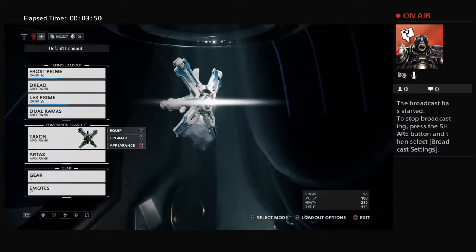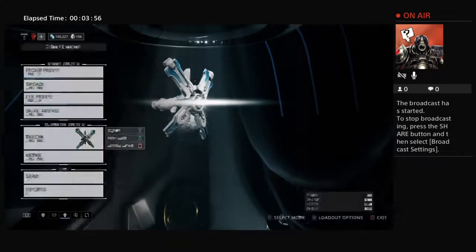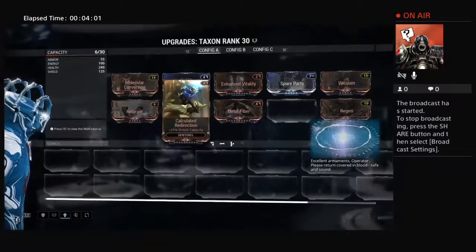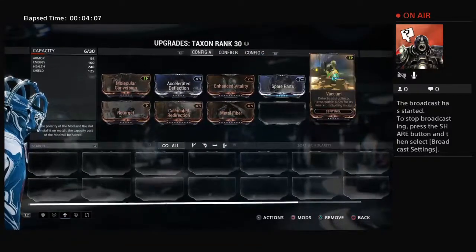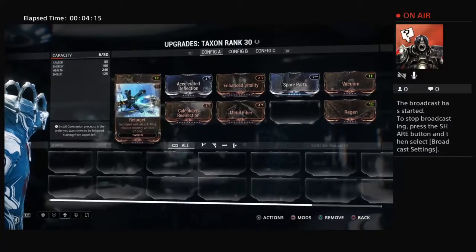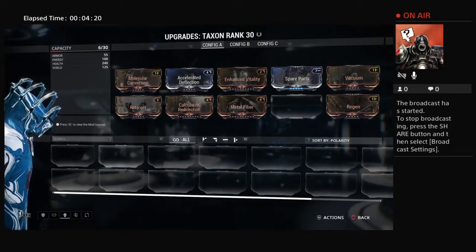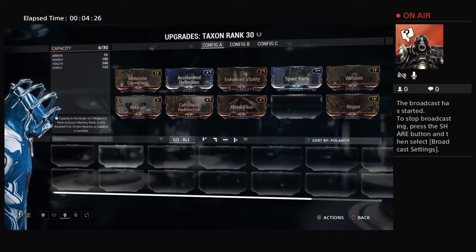If you prefer to get one of these types of companions, which one was it? No, that's not it. Wait, oh, it's this one. It shields your Warframe, and it slows down your enemy, so it freezes him in place. So he goes extremely slow on you.